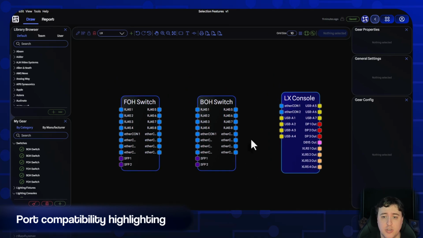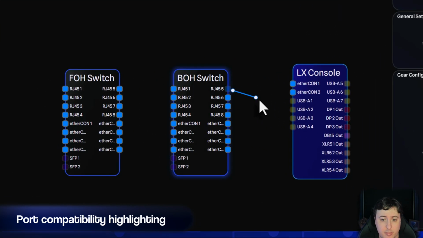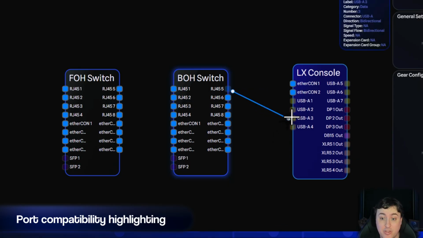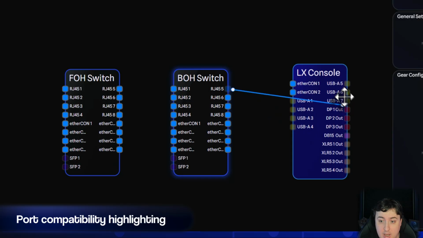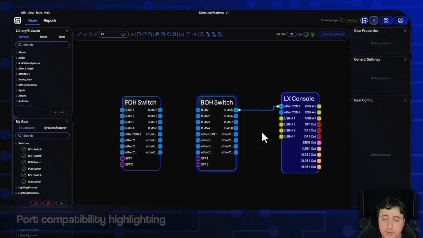So now it will actually highlight right away. So if I click and drag, you can see all of the incompatible ports automatically fade out so that I can't select it, and they no longer snap. So you can see it's very obvious what is and isn't connectable. And so you just get the selection. So I can't connect these to the SFPs, I can't connect them to the USBs, etc., etc. Or that's kind of what you're used to. Once you reconnect it, it allows the connection. And because we know what all these ports are allowed to connect to, and we have that real-time validation, you get that feedback right away.